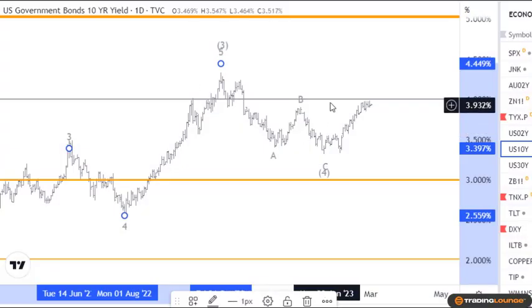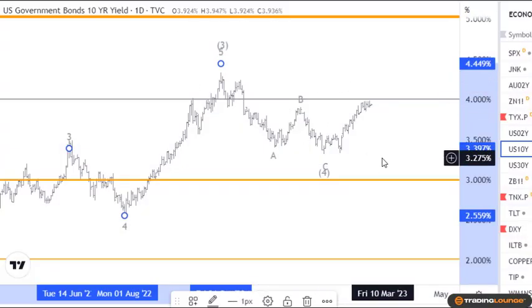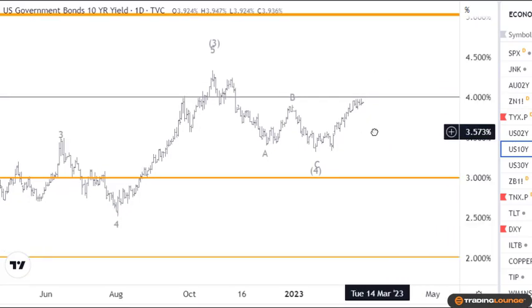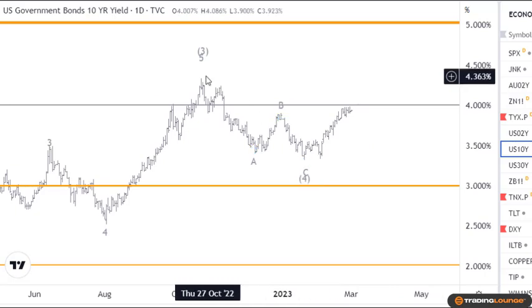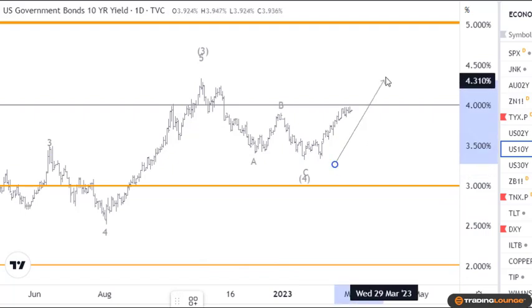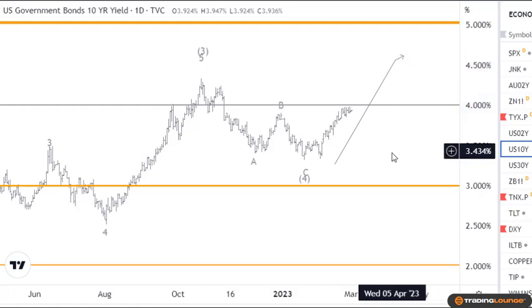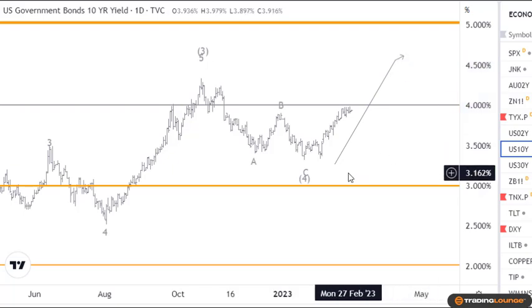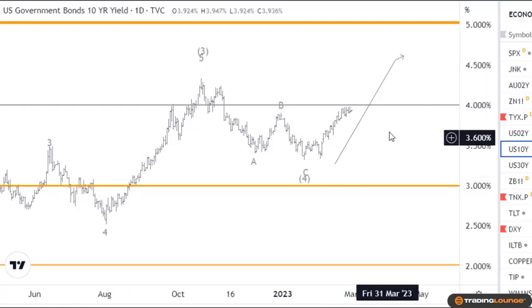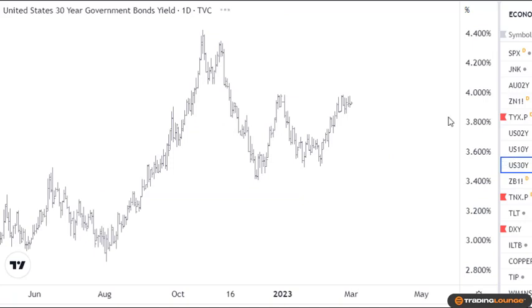This one here, we'll see another one of those particular patterns. But if it's a wave 4 here, for example, then we should take the top out here. So we should end up moving up. How far, we'll see at that point, but we should be moving higher. So we'll look to count that in due course. But yeah, that top is not taken out, whereas the 30 yields, they should be even lower still.